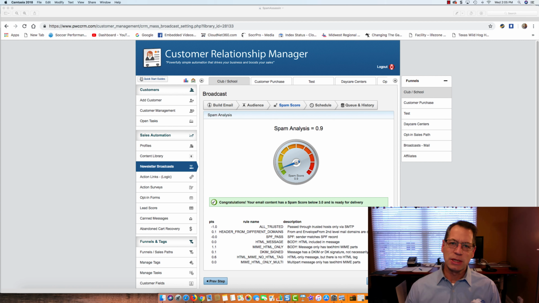And Spam Assassin, if you're not aware of them, they are the entity that will actually go out as a piece of software, and they will reject your email. So in other words, when you send your email, Spam Assassin is doing a check at the server level in many cases, and they determine whether your email goes on from there. It doesn't even make it to the other person's desktop. If Spam Assassin kills it off, it's gone.